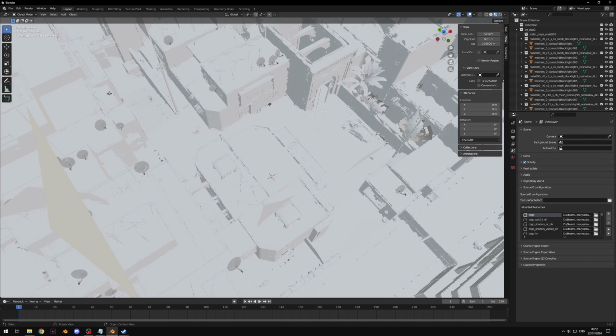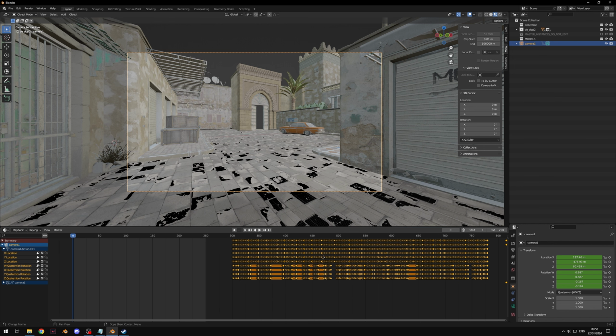So let's pull up the timeline and expand from over here and select our camera in the outliner. And if we expand the summary over here, you'll see we've got the camera and it looks like we've got some keyframes applied, but I can't see any of them. So we'll scroll out and lo and behold, here they are. And the reason for that is because when we trimmed our clip in Source Filmmaker, we discarded the beginning, discarded the end, and we just kept the middle bit. So it's exported it in the context of the entire animation rather than just the part that we trimmed.